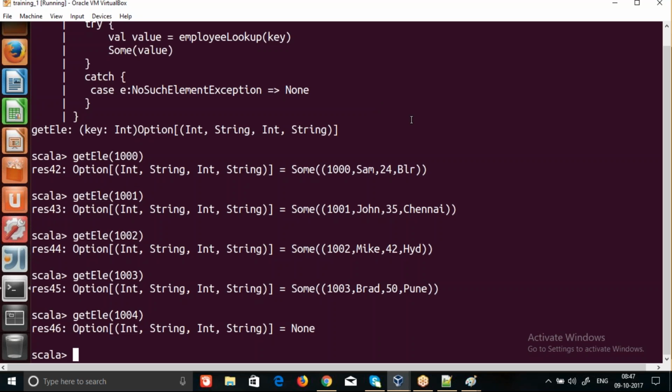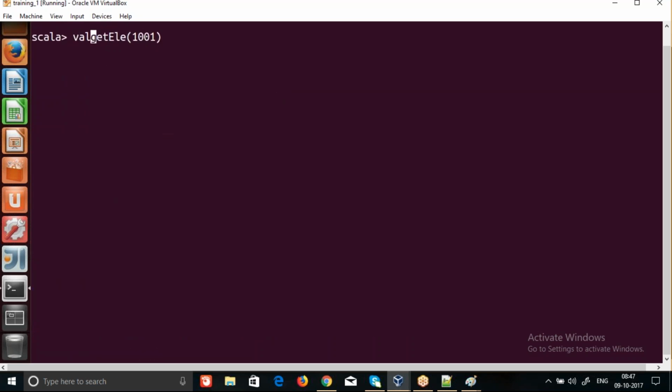It changes the type of the collection from user to Some. So Some is the object, right? I can just say val record.